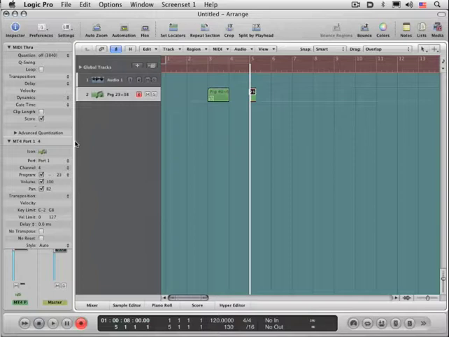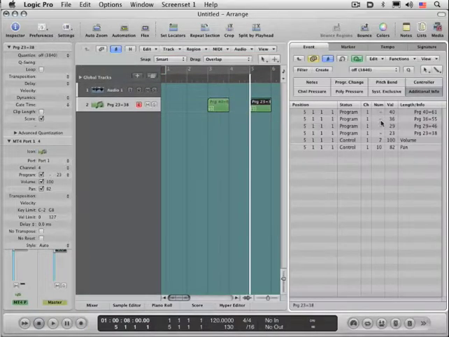So let's hit Shift asterisk to stop that. We'll see here all the different program changes, which aren't really that useful. They're all in the same beat. Really not something you'd really want to do in the real world. But the volume and pan just captured the last values after I was mouse sliding around.